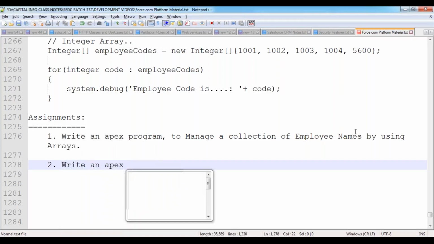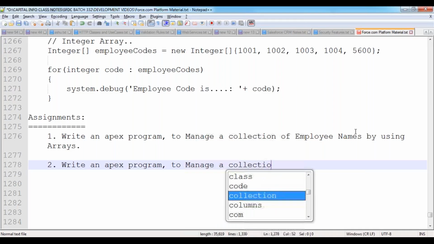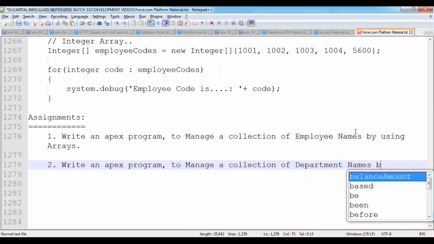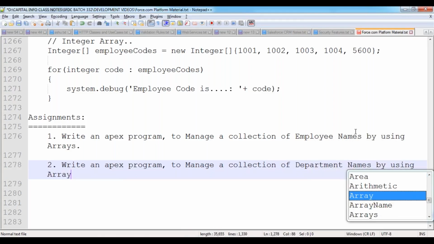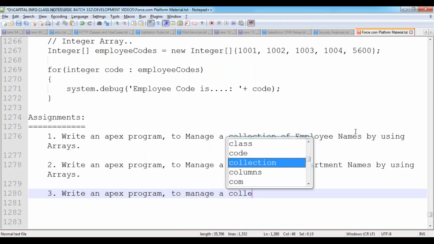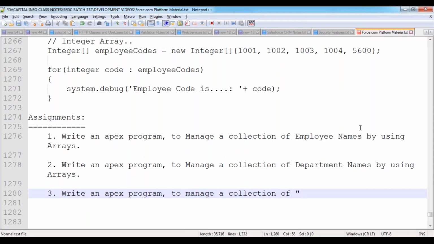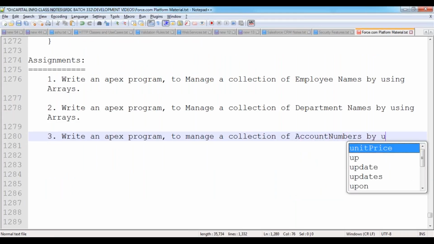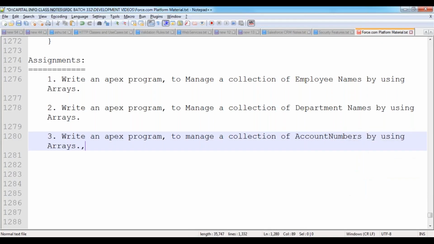Second one, write an Apex program to manage a collection of different names by using arrays. Third one, write an Apex program to manage a collection of account numbers by using arrays.